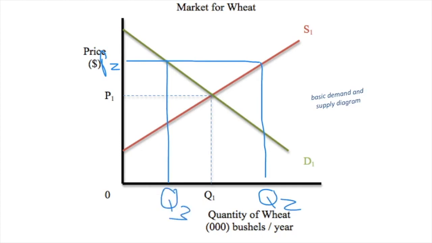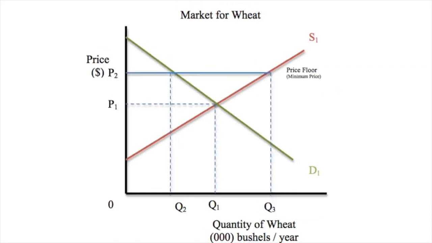This is the price that suppliers would love to get. And if they could get P2, well, look at how many of these suppliers would be able to supply corn, or wheat rather. All of these would be in the marketplace. Yay, they saved the farm, right? And if there's someone to buy it, then Q2 would be sold in the marketplace. But what about demanders? Dude, they were at P1, they were all buying wheat, and then all of a sudden the price, because of this artificial intervention of the government, drove up the price to P2, and now only these people can buy the wheat. All right, so let me clean this diagram up a little bit.